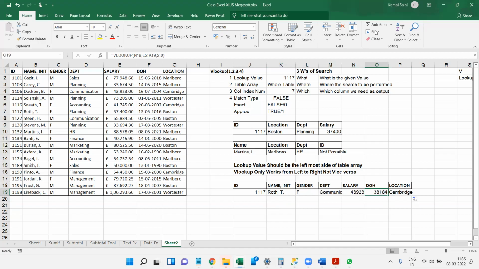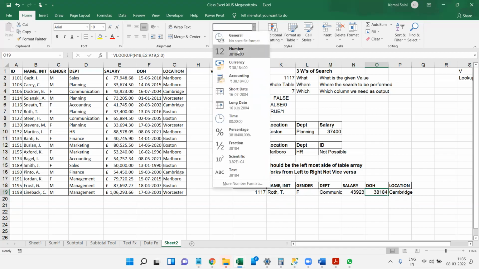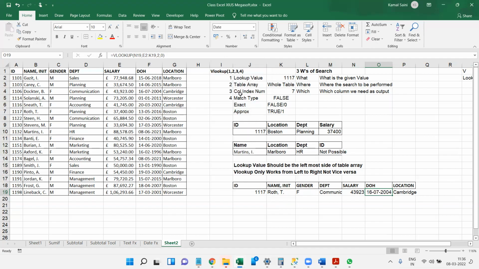So the gender is from the gender column. Okay, let's check. So these are the outputs you got, but this is the output I should get.